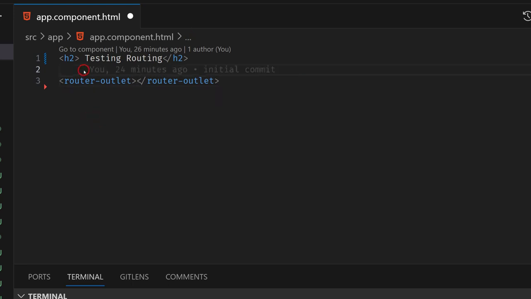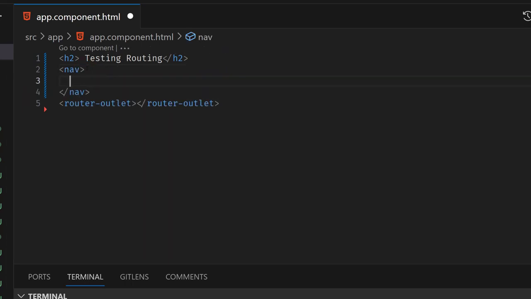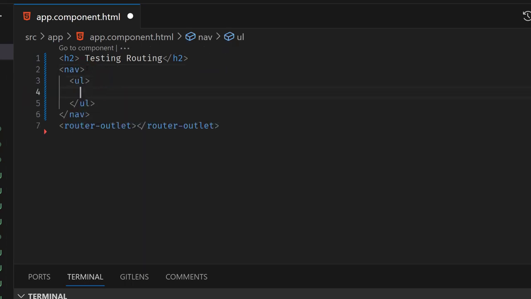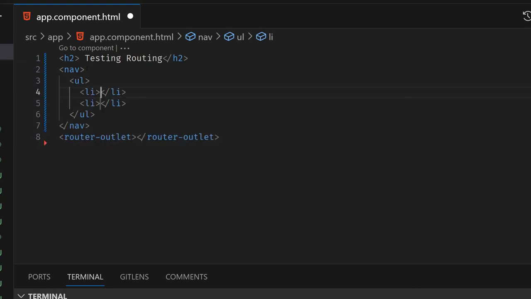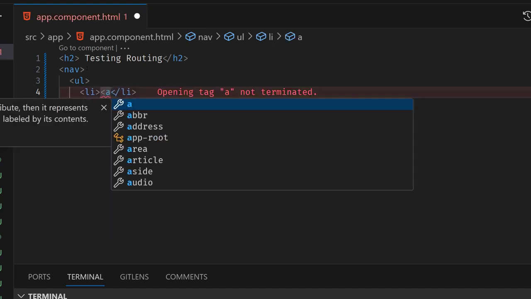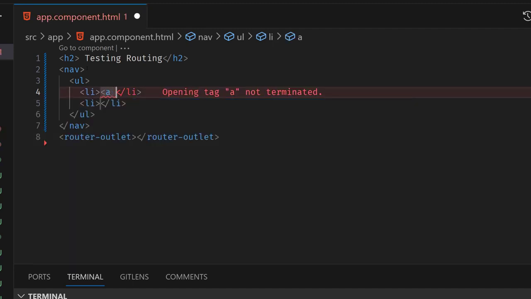So we have a testing routing heading here, and also we can add some navigation here. I'm gonna add something like nav, as a navigation, and I will add a list, and I'll add two list items, and actually an anchor link, that is actually a router link.